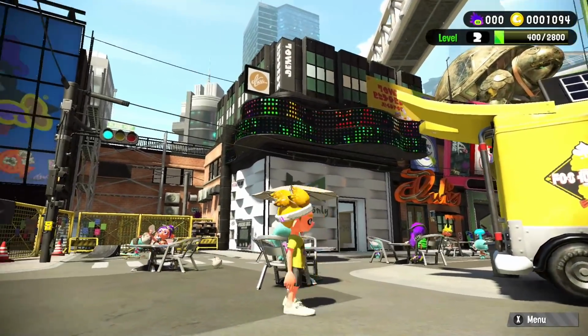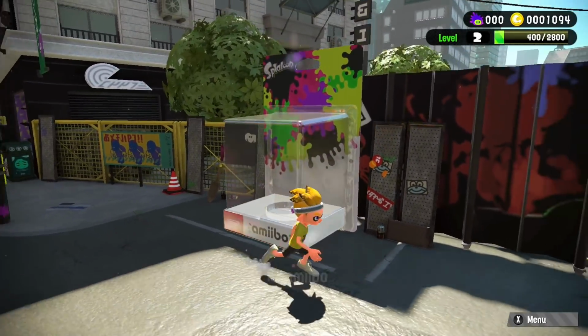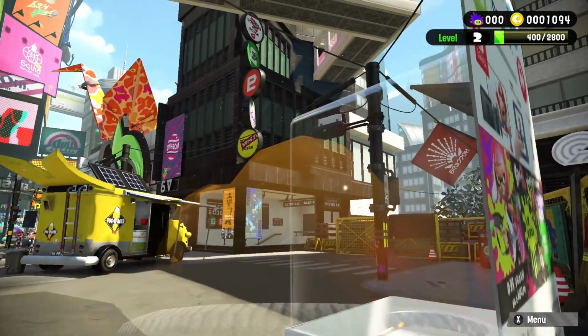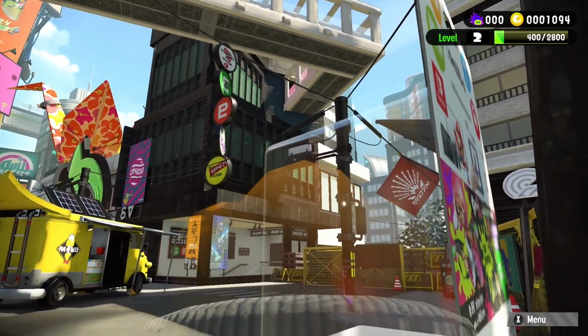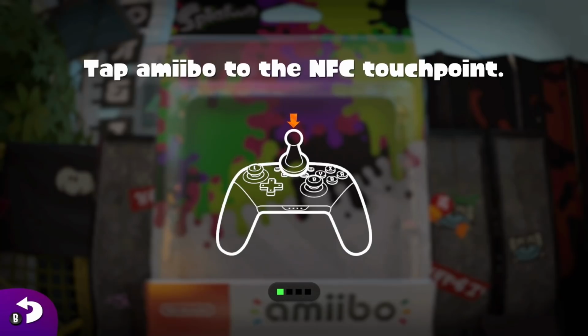Our topic of the day is Amiibo. By looking at this Amiibo container carefully from behind, we can actually see that the back is fully modeled like a real Amiibo packaging. There are several Amiibo compatible with Splatoon 2. I will be right back.